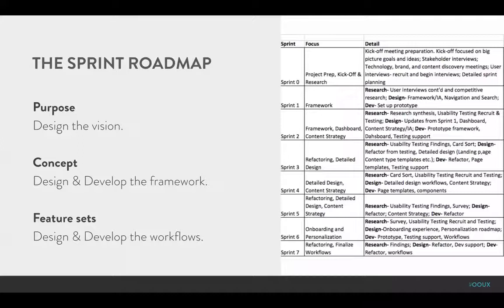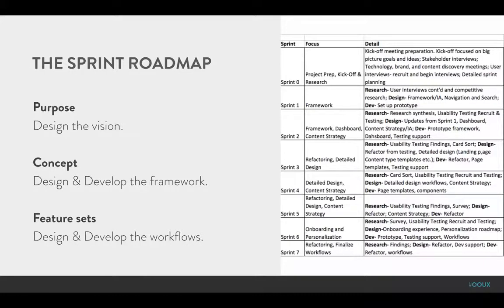So in the beginning of a project, and this one in particular that we're looking at, we create a sprint roadmap. The idea here is that we don't know exactly what we're going to be designing and developing at this point because we haven't done all of the research and discovery and established the vision yet, but we have an idea of what the goals are for the project from the initial stakeholder interviews, from the kickoff, and from the approach or scope of work.